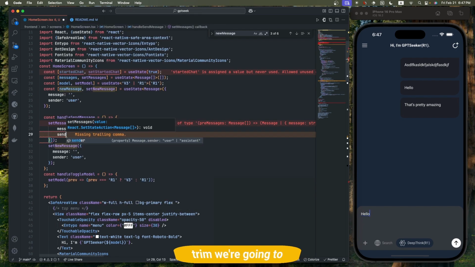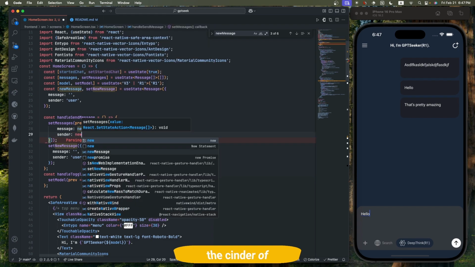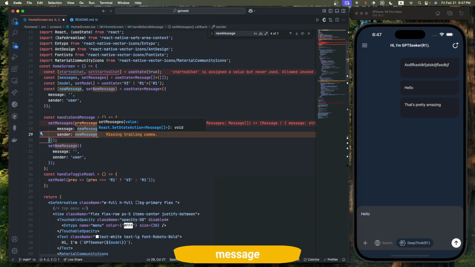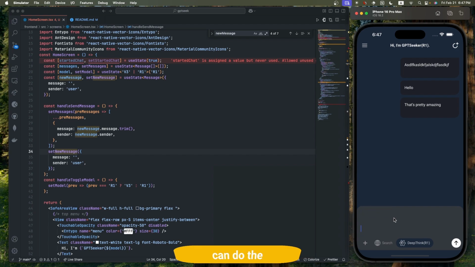We're going to have the sender of new message dot sender. So it should be custom. We just can do that. Just something like this. It should not take that space.